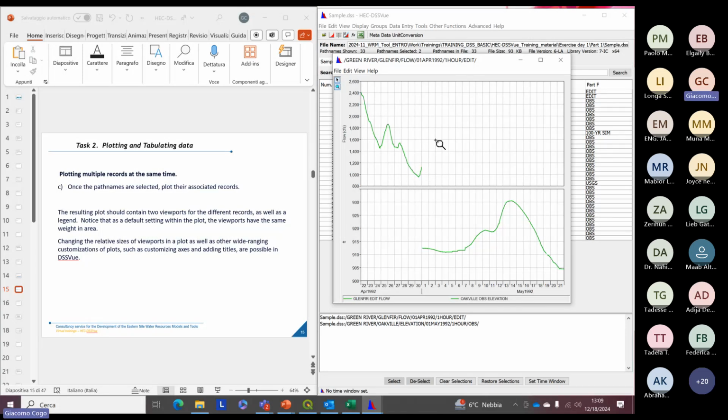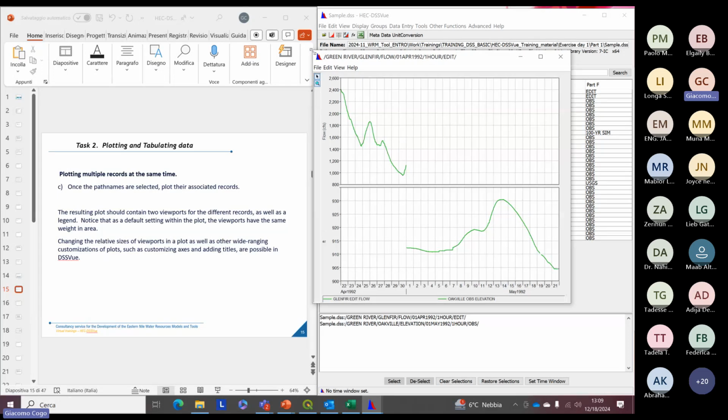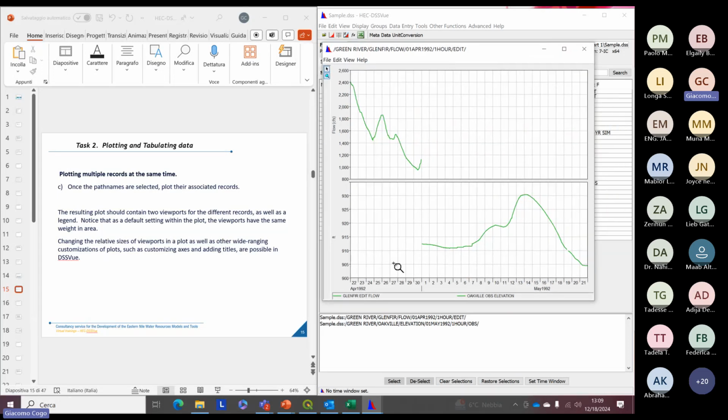The viewports should be of the same dimension, this one on the top and this one on the bottom. We can also change the dimension of each viewport and the colors of the line, as we have seen before. But this is basically the plotting of multiple records at the same time.